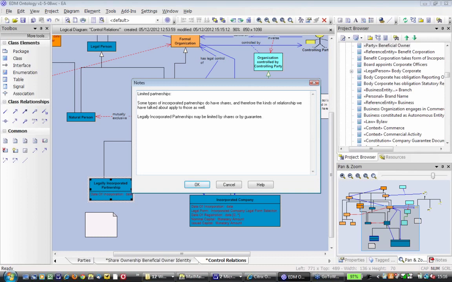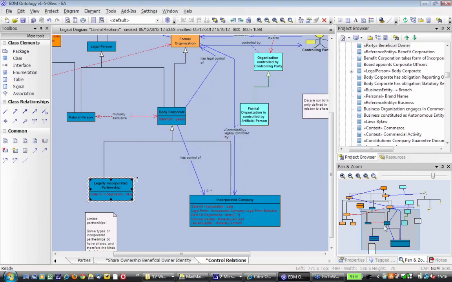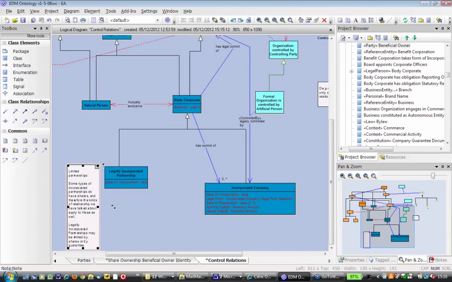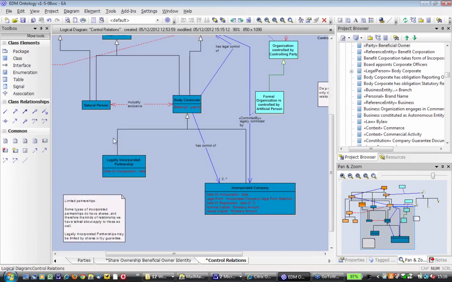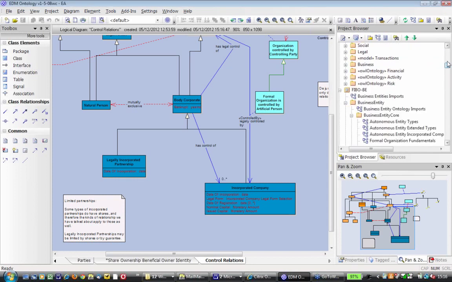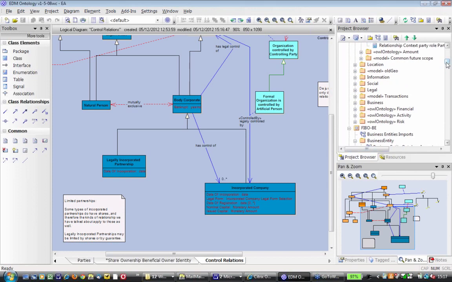I started looking at some of the facts around the different kinds of legally incorporated partnerships in the UK and the US, and they're quite different, and I didn't get to the bottom of all the details. Something I was actually wondering more fundamentally in the model is whether, where we had the concept of a company incorporated by guarantee, is that redundant, and actually it's a kind of incorporated partnership, or can you have many kinds of body corporate that are incorporated by the issuance of guarantees rather than the issuance of shares.